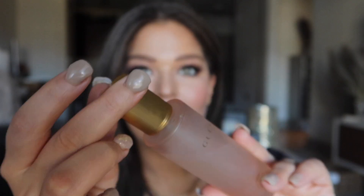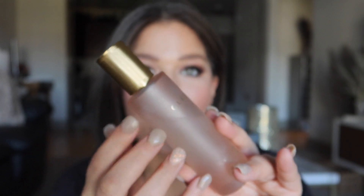Next up — you know it would not be a luxury Sephora VIB sale recommendation video from me if I did not mention something Gucci. If you've been watching me, you already know how obsessed I am with this Gucci setting spray. I cannot express to you how much I love this setting spray. Luxurious — it sits out on my vanity. Pinkies out, this is just bougie. This is a beautiful vanity piece. The detailing on the lid is heavy, it's a frosted pink glass bottle. Everything about it is so appealing to the eyes. This is the Glow Hydrating Mist and you can prep, set, and refresh using just this product.